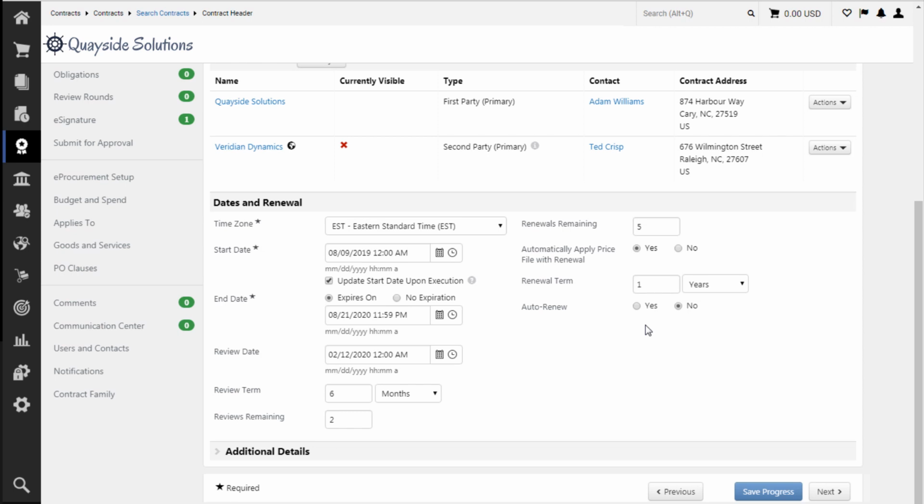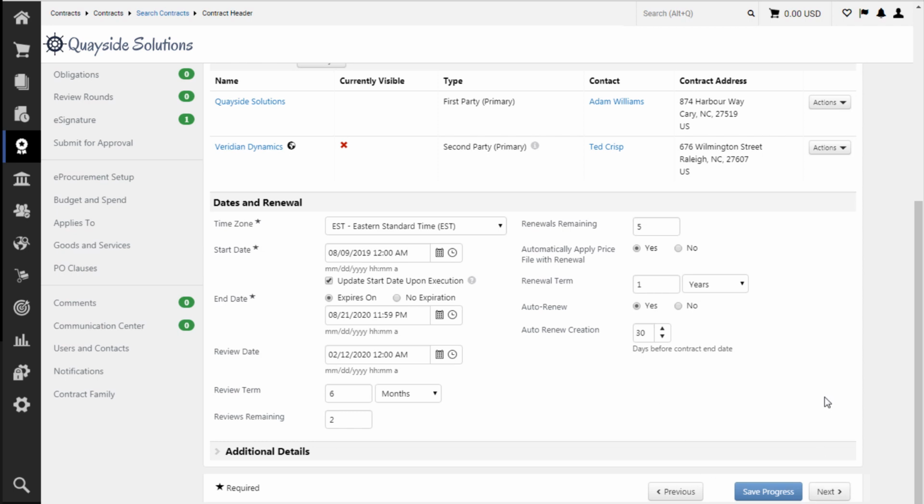Auto renew will generate the task of renewal for us. So instead of us having to come into the solution and manually select the button that says renew contract, the solution will automatically generate a draft of the renewal contract for us. Now, it's not going to automatically be approved. It would still require someone in my organization to approve it and take a look at it. But the initiation of the draft still saves us some time. So if we do select auto renew, then we also need to say how many days before the contract end date do we want that draft to be created. Maybe we'll say 30 days before the contract end date, I want that renewal draft to be created.